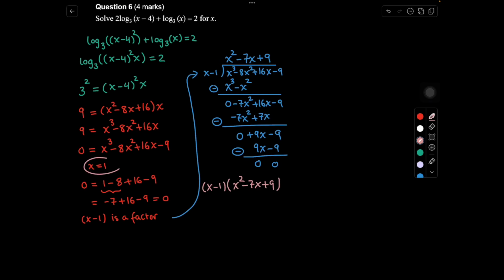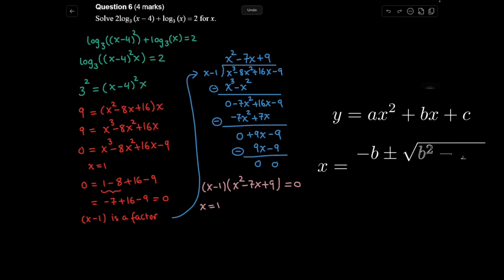So you can see that I put my factor from before right here, and then our answer is the quadratic part. And remember that we were trying to solve this equaling 0 from the very beginning. So now we have our answer of x equals 1 for this bracket, or this part needs to equal 0. And it's not really easy to factorize that, so we need to use the quadratic formula. That's when the next part of our equation comes in. So I hope you remember the quadratic formula.